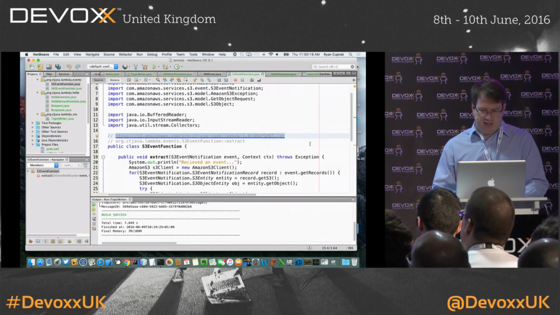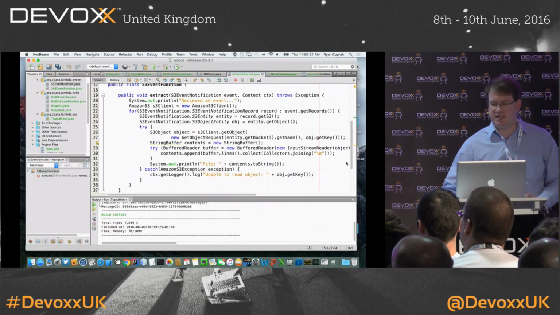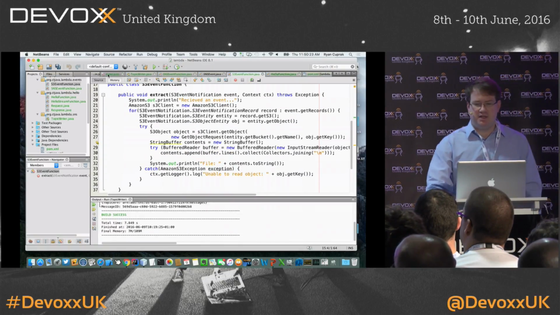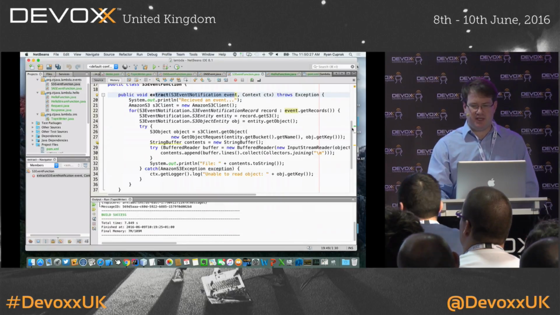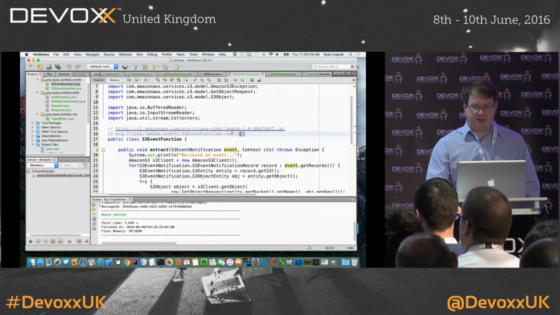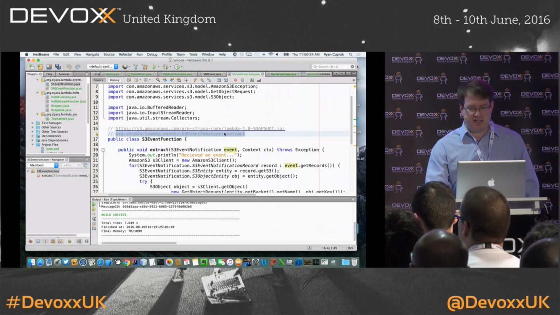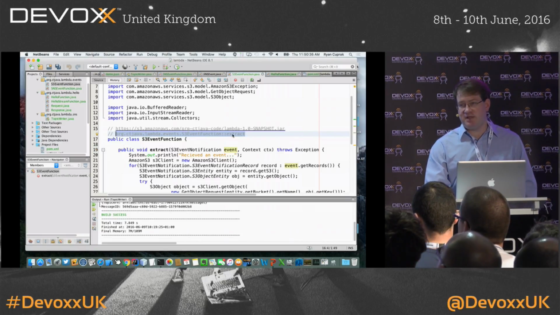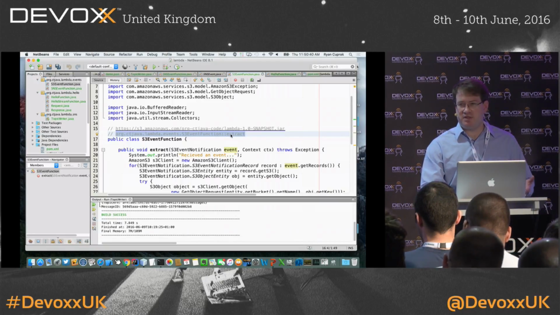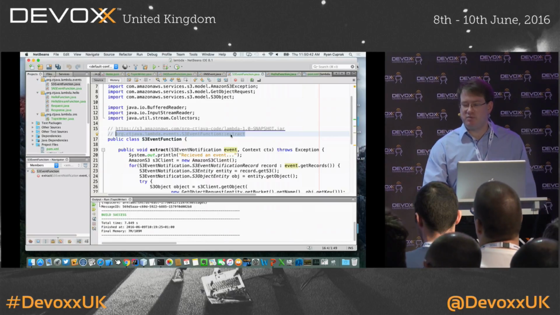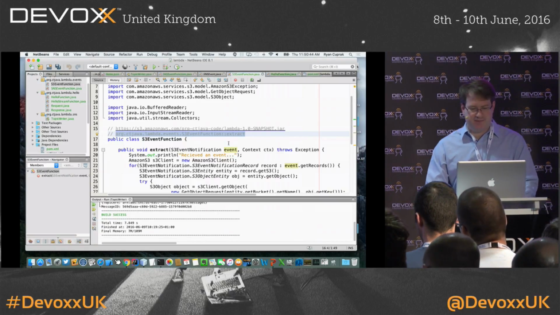The function name. Now this one here, I'm not actually implementing an interface. For this one, I've defined my own method that I want it to call back. I have an S3 notification method named extract. And this is the syntax for doing that. You can see I have the fully qualified name of the class, and then I have a colon and the method name that's to be executed. Amazon Lambda, if you had an overloaded method, is going to pick the one with the most number of parameters generally to match it.